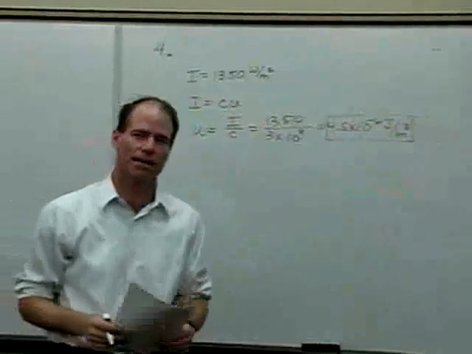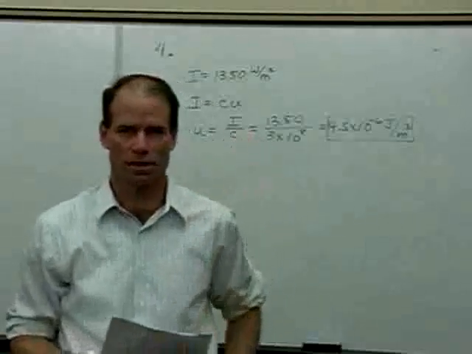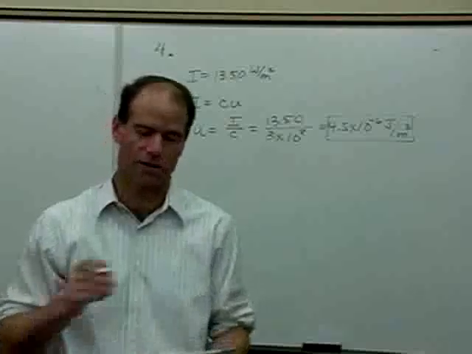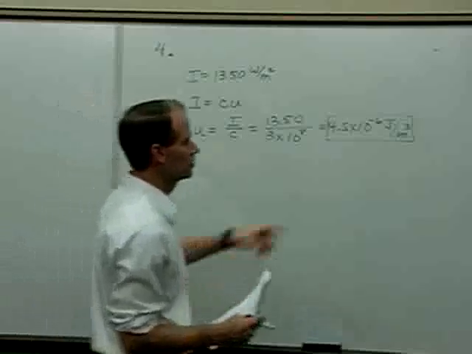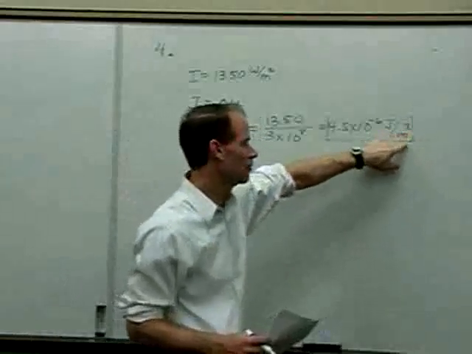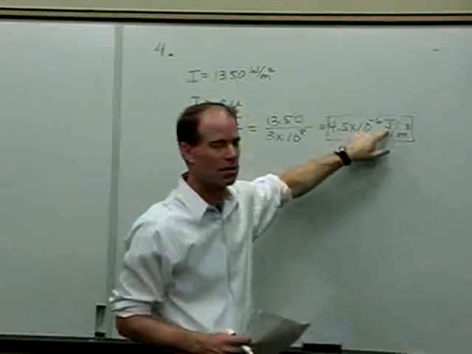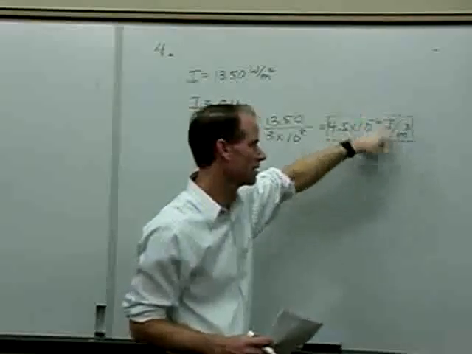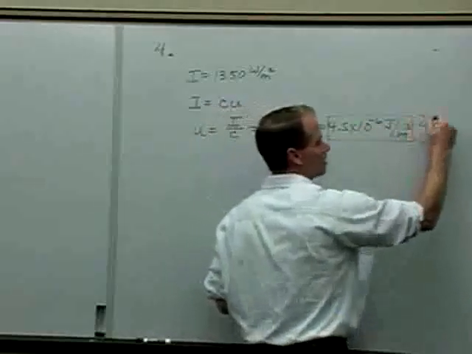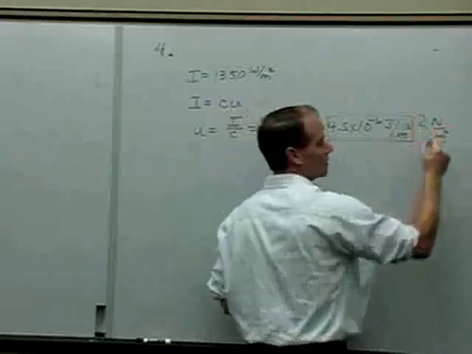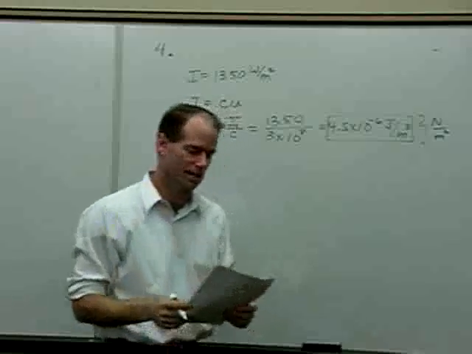And an interesting idea is that the pressure of either a reflecting or absorbing surface is related to the energy density. They have the same units, because energy density is joules per meter cubed, and if you switch joules into newton meters, then meters will cancel out top and bottom, and you'd have newtons per meter squared. So the units are the same as newtons per meter squared, which is the units of pressure. So pressure relates to energy density.